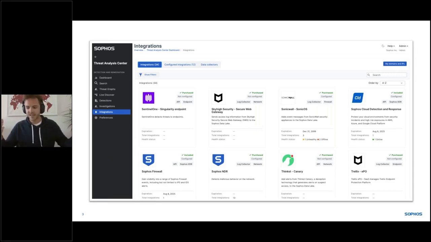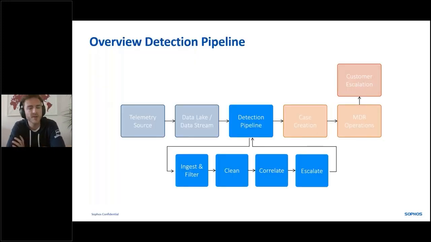So Rudy just said, great, I had a push fraud MFA suspicious activity that flagged up a case, that then our MDR wrote a case up and sent it over, and then they went to do further investigation. But how did we get there? And that's what the focus will be today: from the telemetry source that you see on the left here, all the way to customer escalation, which was Rudy and you guys.